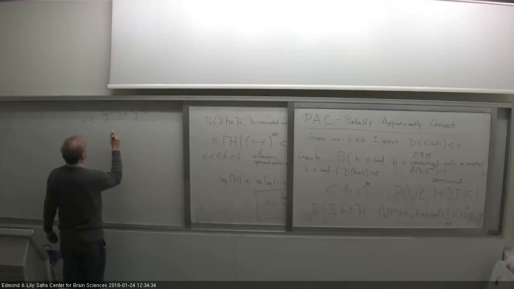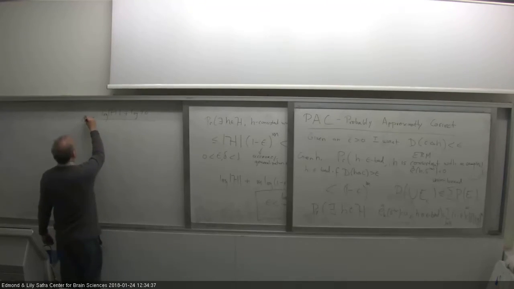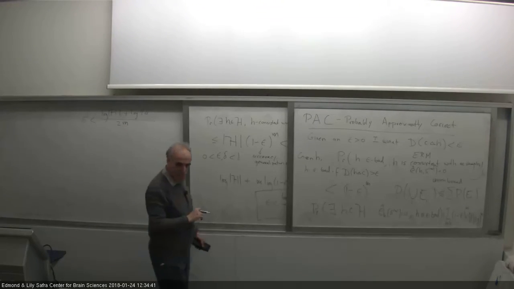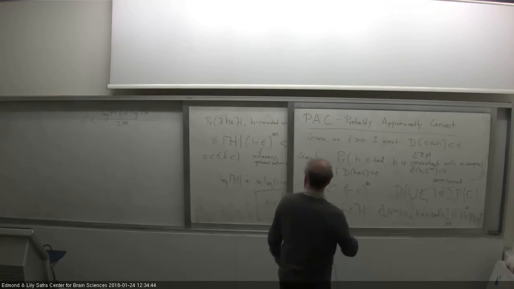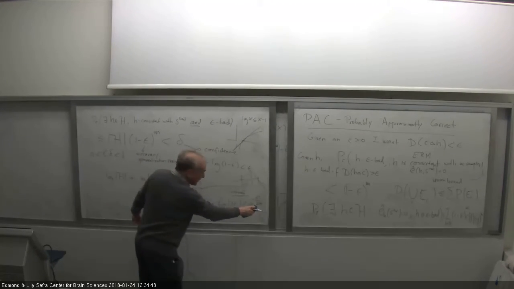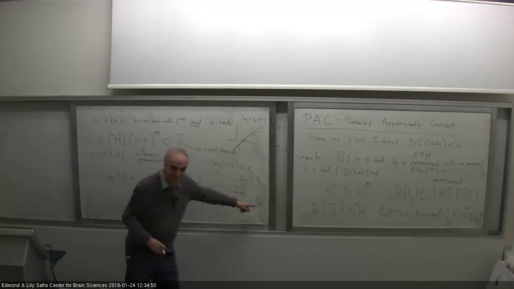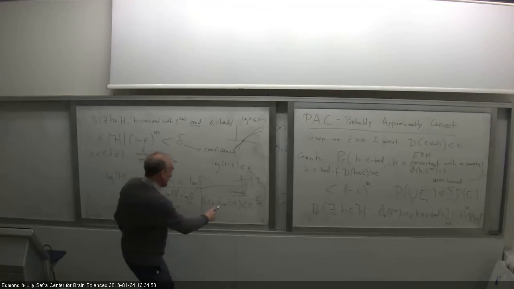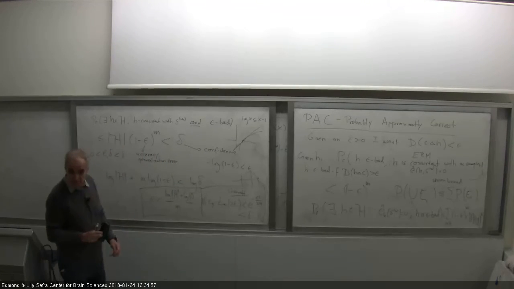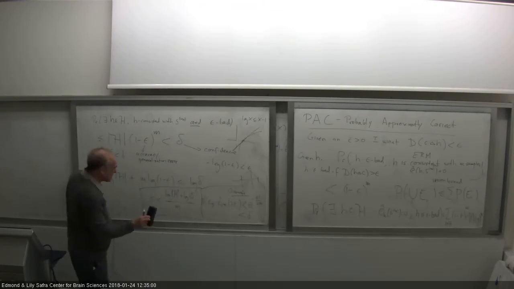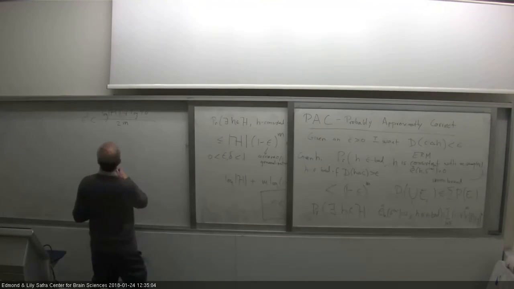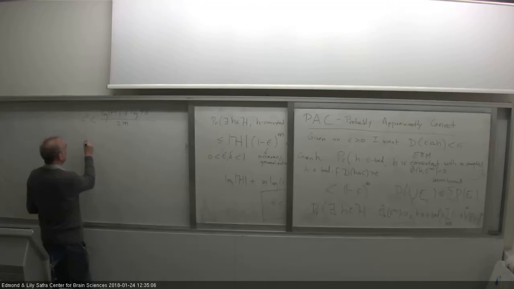Divided, but instead of m, I get epsilon square here, and I get 2m here. That's the only difference. The epsilon square came from the exponent of the Chernoff, and the 2m comes from this 2m. I want this to be less than delta, and I do the same line of arguments exactly. Okay. So if this is not absolutely clear, just go through it. It's in the notes.